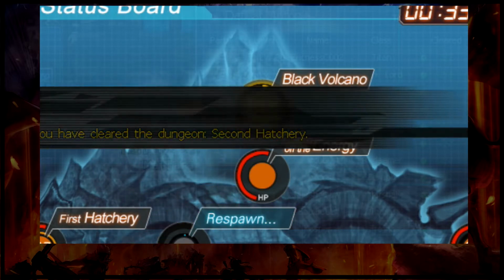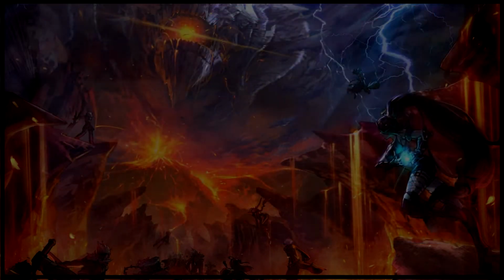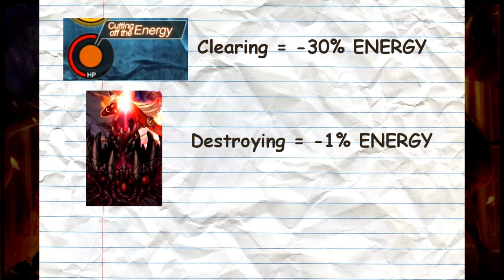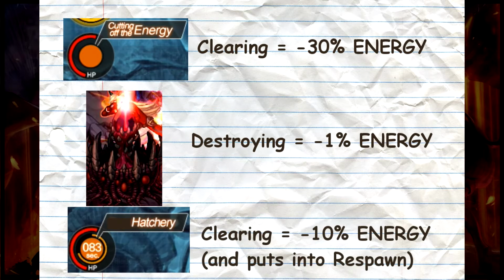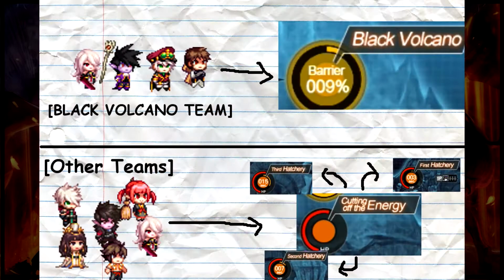There are a few ways to lower the barrier. Each time you clear Cutting Off the Energy by killing Eugene, you lower the barrier by 30%. Each generator you see in the dungeon that you break lowers the barrier by 1%. Each hatchery cleared lowers the percentage by 10% as well. While one team runs Black Volcano, the other teams will still be running Cutting Off the Energy.